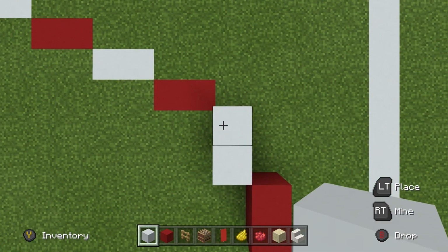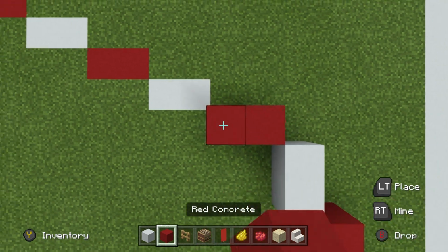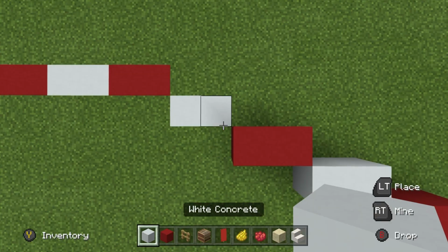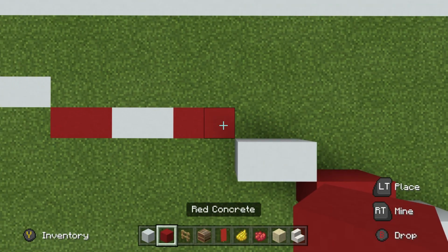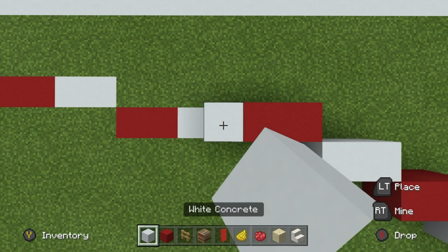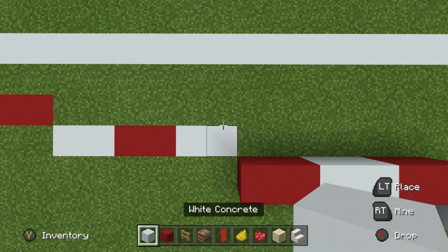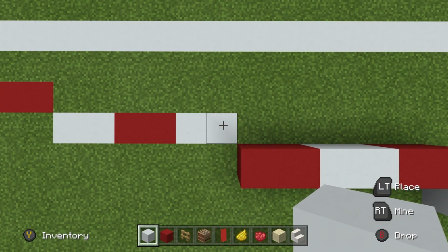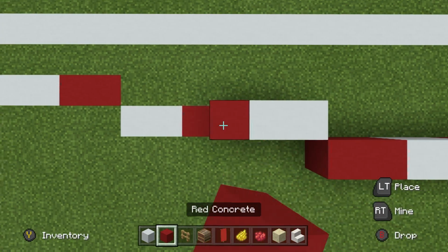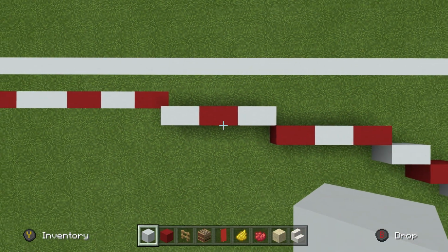Now we're going to the back and then to the left. So that's 2 red, 2 white, 2 red, 2 white, 2 red, and then we're going to extend left a little bit more, so 2 white concrete, 2 red, then backwards and diagonally again, so back to the left I should say, 2 white, followed by 2 red, followed by 2 white, like this.